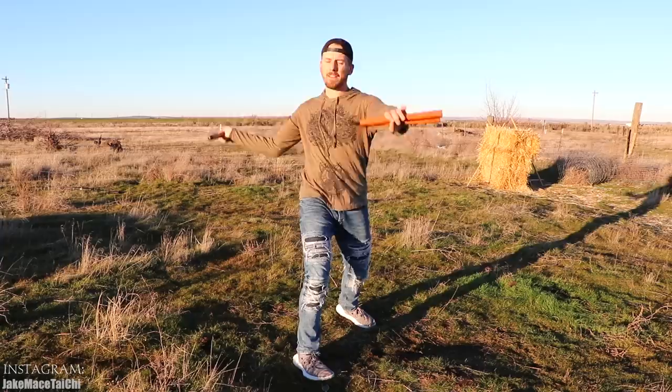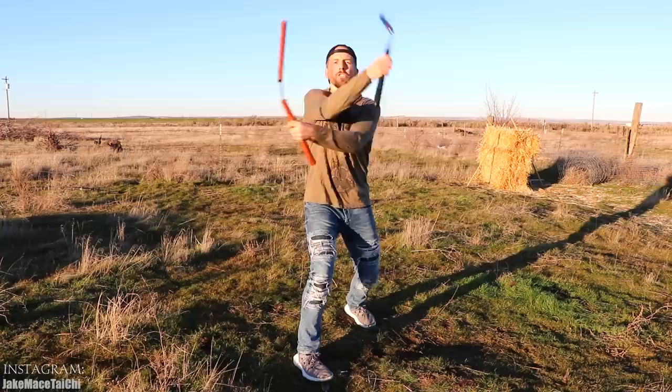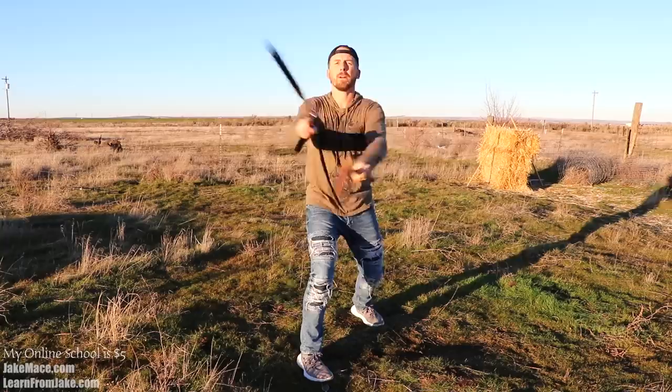But we have to do this with both chucks. So we're gonna go left on top, right on top, and doing this downward motion, and the chucks don't hit together. And it's okay to fan it out. Again, hit the target, hit the opponent who's in front of you. Fan it out. Left on top, right on top. A little bit of wrist play, but mostly your arm.